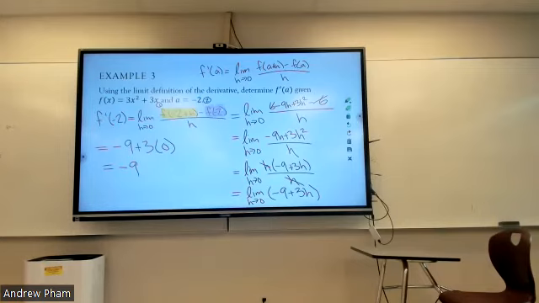But that's all great, but what does that mean for us a little bit more informally? What does it mean when my derivative at a point is -9? So I think I heard someone mention it. What did I say about my derivative? My derivative is basically a generalization of slope.